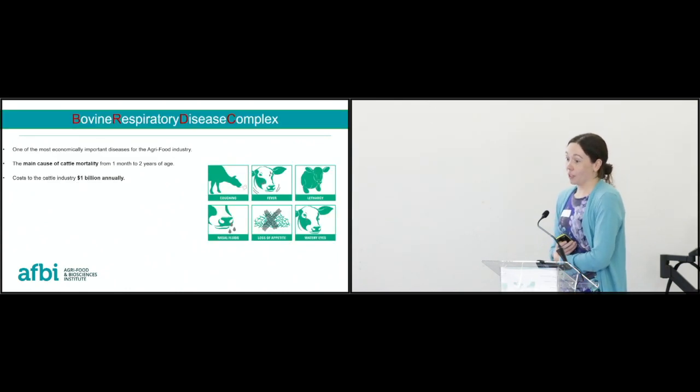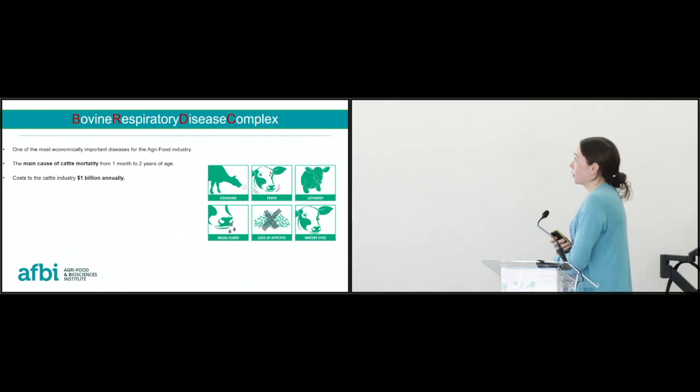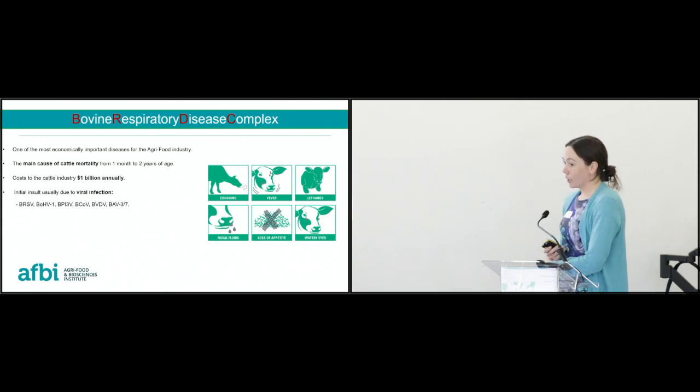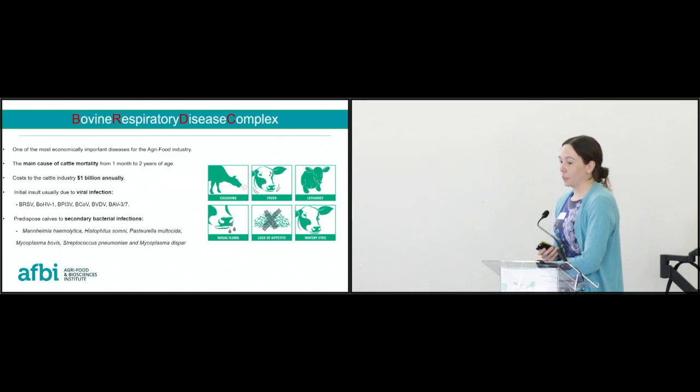So what we are interested in is understanding bovine respiratory disease complex. This is one of the most economically important diseases for the agri-food industry. It is the main cause of cattle mortality from the age of 1 month to 2 years, and it costs the cattle industry around $1 billion every year. Generally, it's understood to be caused by an initial virus infection, of which there are a number of BRD-associated viruses, and then this predisposes calves to secondary bacterial infections and therefore more severe disease.